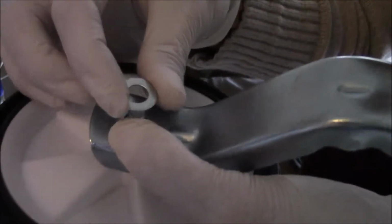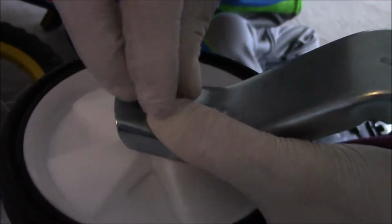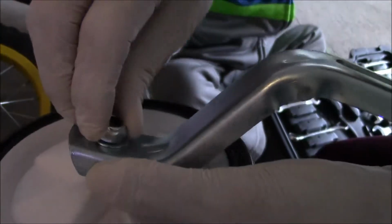Put the washer on top of the training wheel arm and the axle knot. Tighten the axle knot, make sure it's secure. Tighten the axle knot, that's right.